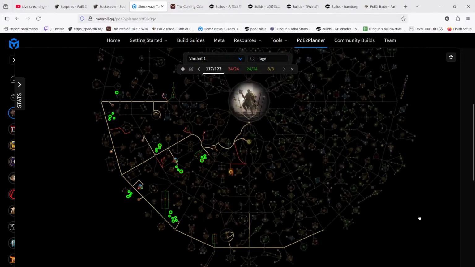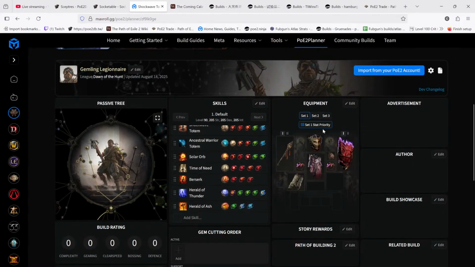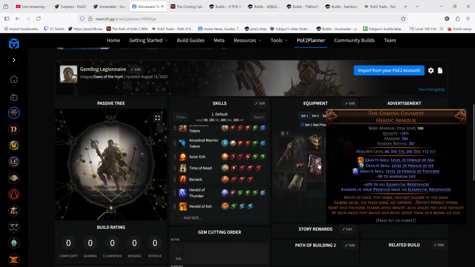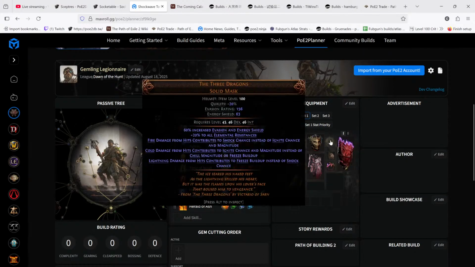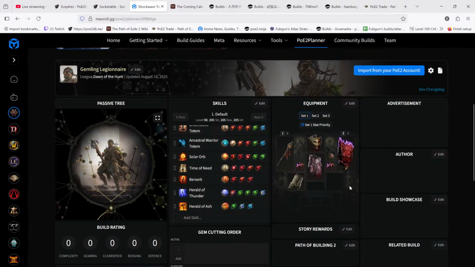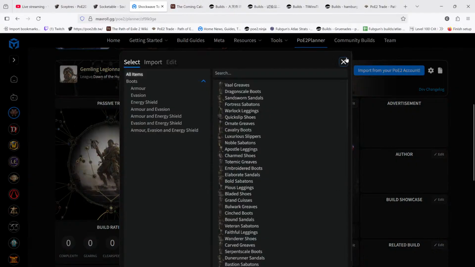It's not that bad of a build to get going, because you don't even need all this. Like, you don't need Coming Calamity. You don't need this. You can go for cheaper stuff. You can get different things, right? This is maybe the ideal setup. I don't know, right? Boots don't really matter.